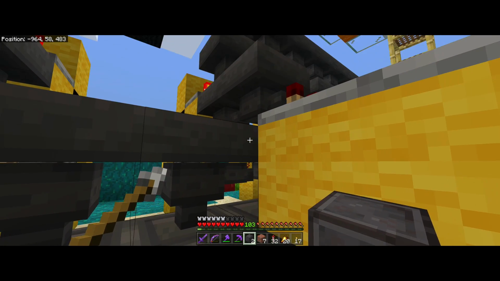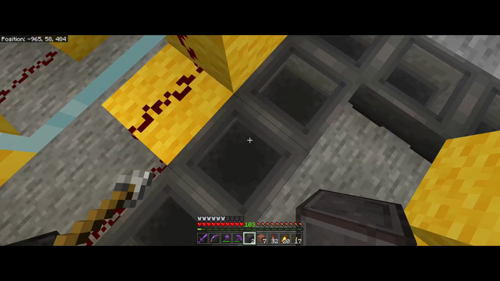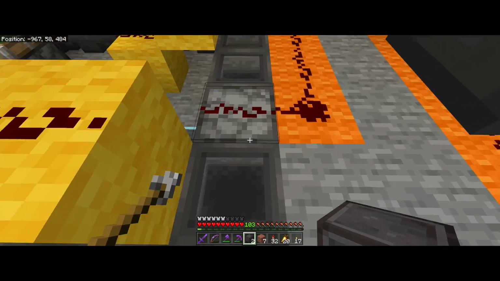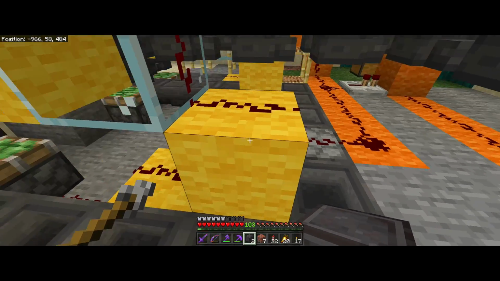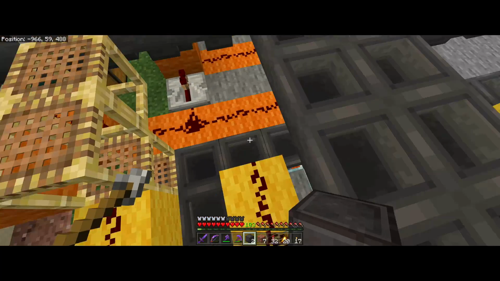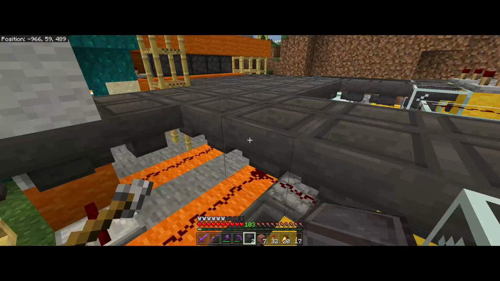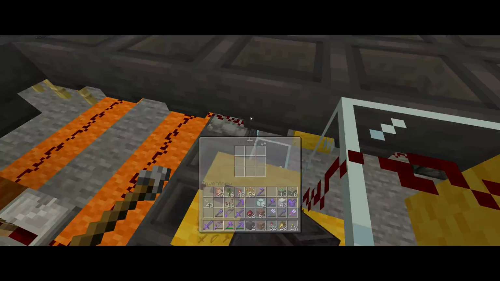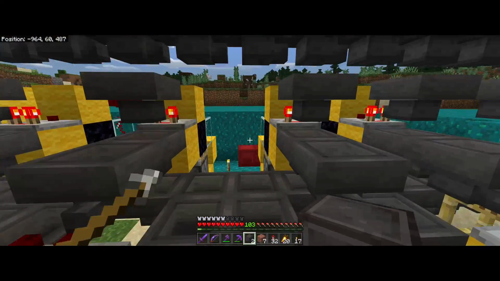it extends that piston, moves this hopper up, and that then sends it into this line of hoppers, and all the hoppers on this level feed into this dropper, which has lava underneath it, and then that also gets ticked every time the thing is turned on, so it gets rid of the extras for us. Obviously nothing in there because I haven't been running it enough.